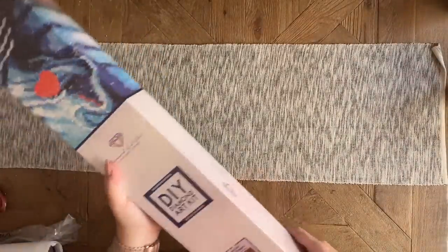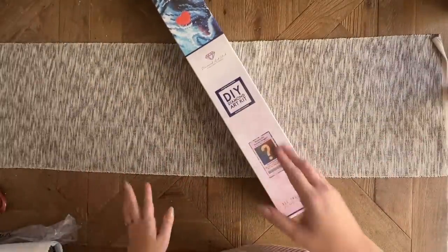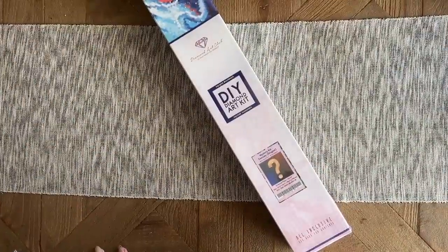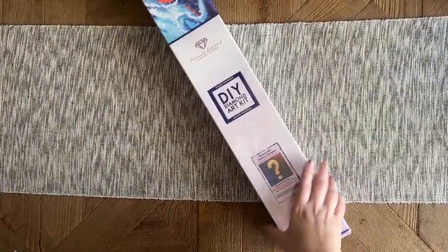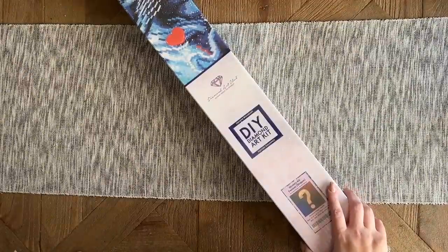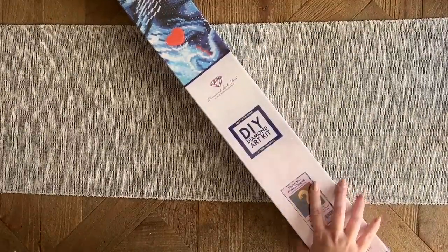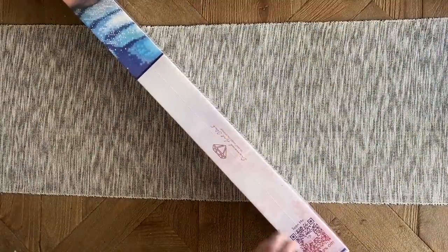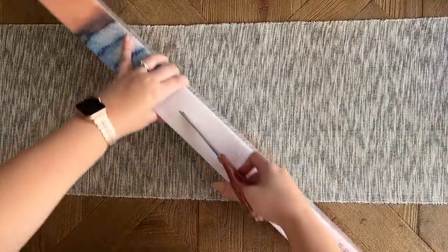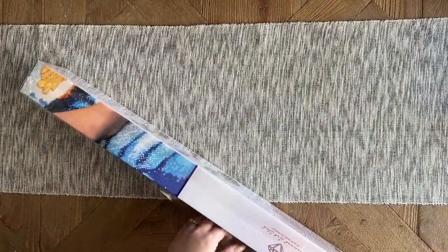So, okay. We're gonna open up the actual mystery kit itself. There will be spoilers. Let me zoom you back in. I'm gonna try to only show you parts of the rendering at a time so that you're not having the whole thing fully spoiled for you. And yeah, I just really wanna see what this is. So there will be spoilers going forward. I'm gonna try to keep it relatively discreet, but you're gonna hear me talking about the different elements. There'll be some audio spoilers as well as visual.